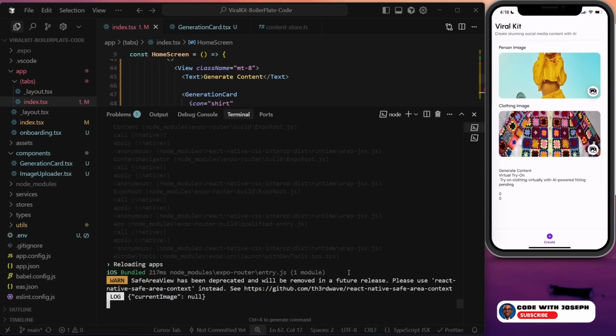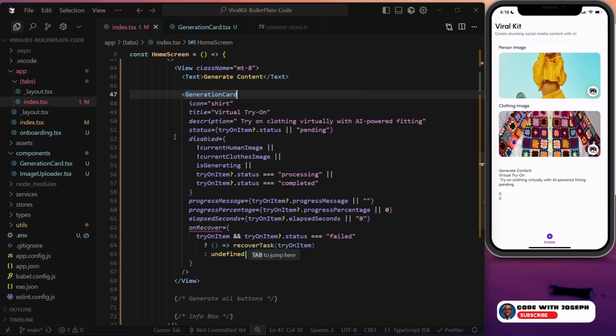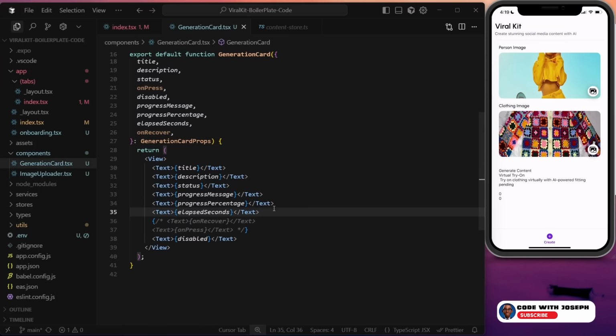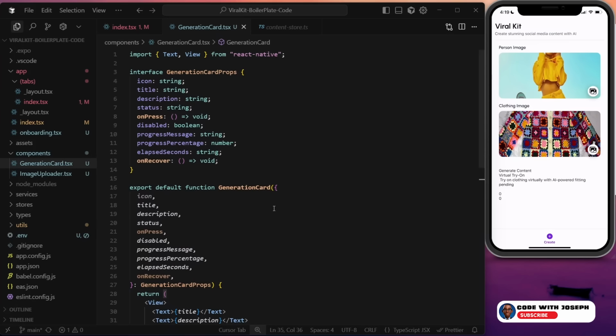All we have to do is just style this properly so that these cards will show right away. So if you go to generation card right here, let's style all of these properly. So for on recover, this is going to be optional, right? And elapsed seconds as well is going to be optional. Progress percentage number, and yeah, disabled as well is going to be optional.